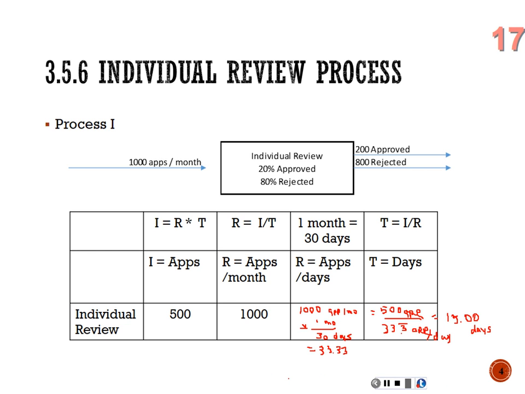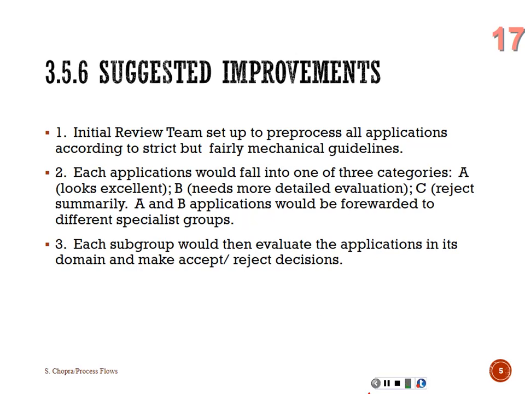And those improvements are that maybe they have an initial review team set up to pre-process the applications according to strict but fairly mechanical guidelines. I would guess that Hunter, Kaylin and Courtney, when you guys are working on your project, you might find some of this kind of thing that applies. Sometimes things take time at a particular step because we route it through the same person, but they're making decisions that are based on this mechanical set of rules. So if you just communicate the rules to someone, they can make the decision and it never has to sit and wait. I see a lot of that in the HR processes that we use around campus. Everything has to go to the provost and the president's office for final approval, but they've already approved it twice before that.